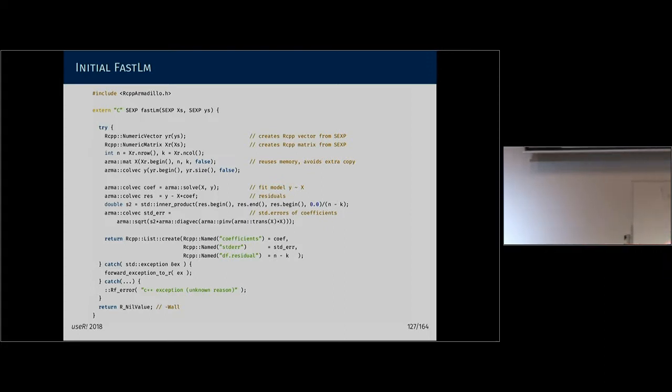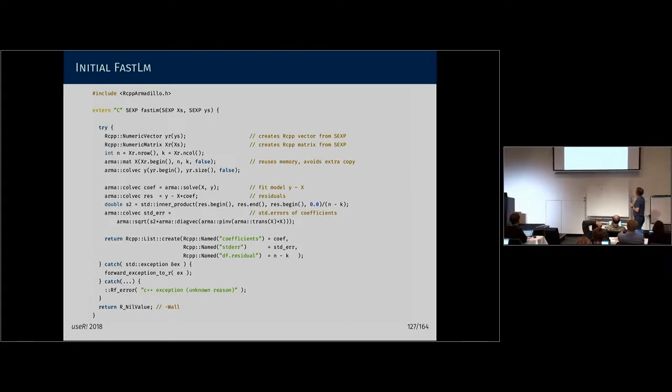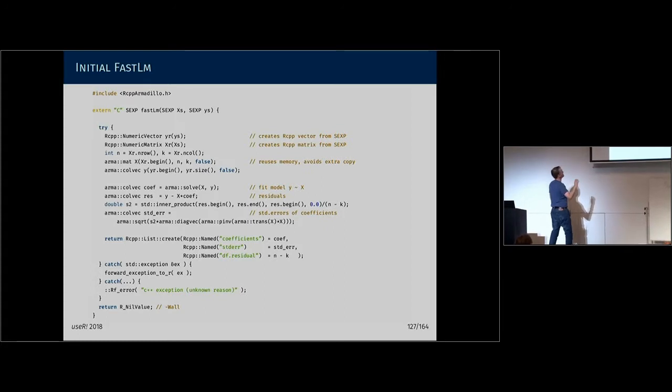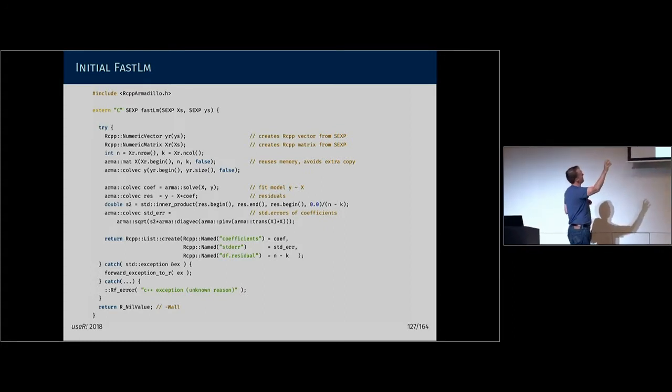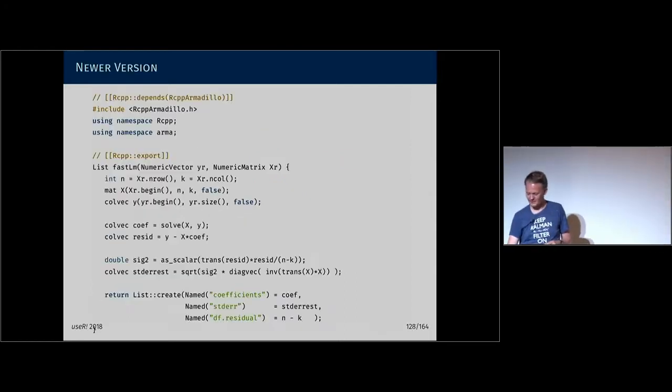And it's still unattractive in the sense that it's a page long, that it has a bit of boilerplate on the try-catch mechanism, that the function signature has explicit SEXPs in there, but hey, that's what the world was like in 2011, 2012. And we needed to do a lot of copying, traversing from the SEXP type with which we transfer the R matrix to get it into the Armadillo matrix. And we did that in two steps to be pretty efficient. And all that got rewritten, and it's much shorter now.